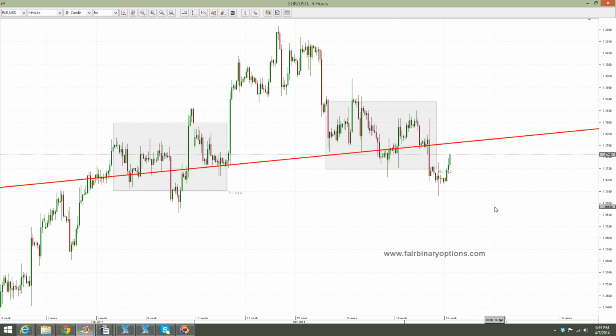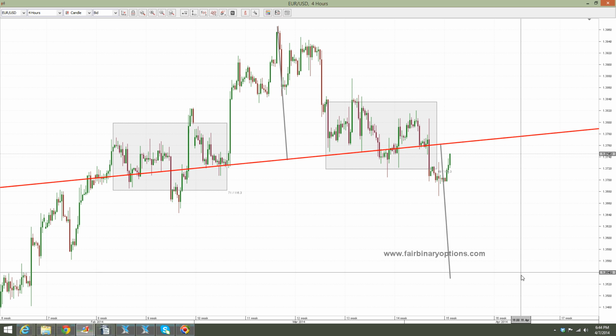Price broke to the downside, and the measured move for such a pattern should be this one, from the highs to here, like this. Clone it, and you project it from the moment that the neckline is broken, either here or here, no problem, probably here. And the target to the downside will come around 135. Now this is a daily chart, and it means a reversal pattern, quite a strong reversal pattern. So the bullishness of the US dollar is most likely to continue.